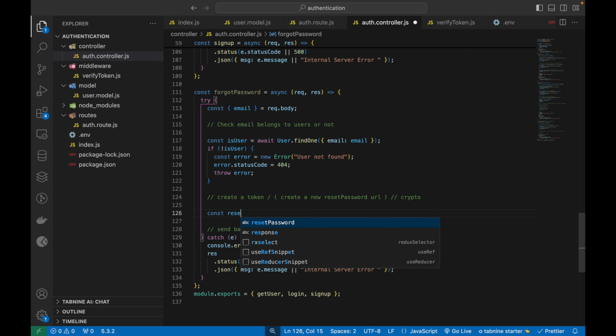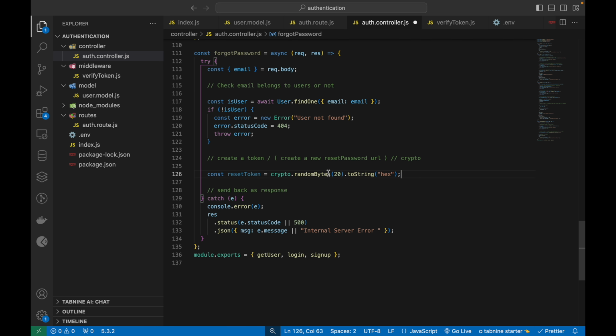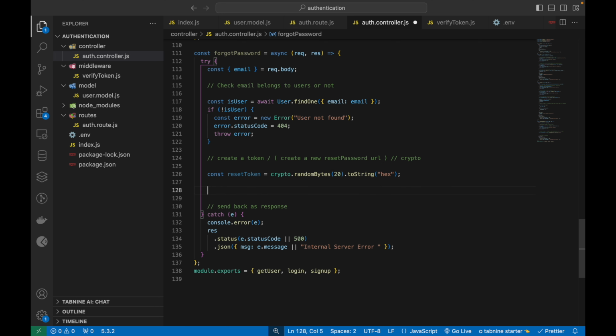Const reset token equal to crypto dot random bytes, 20 bytes, converting into hexadecimal, and let's hash this password reset token.